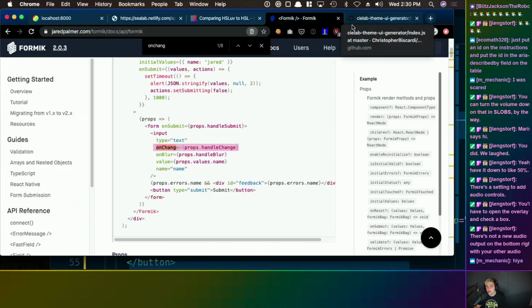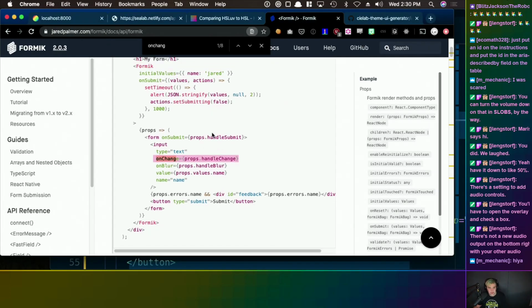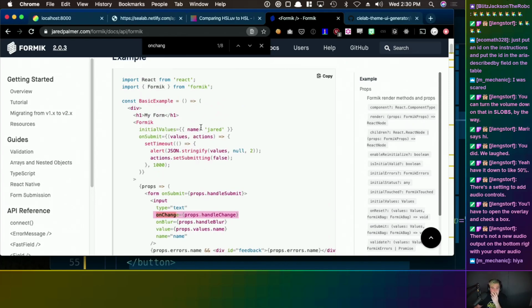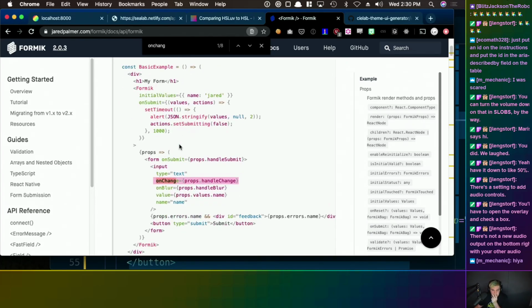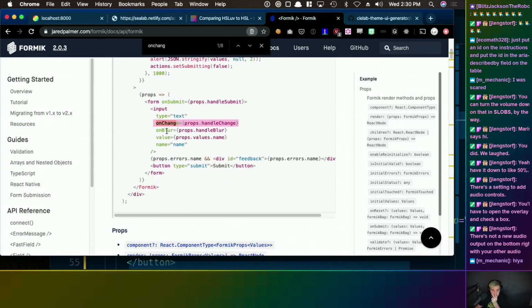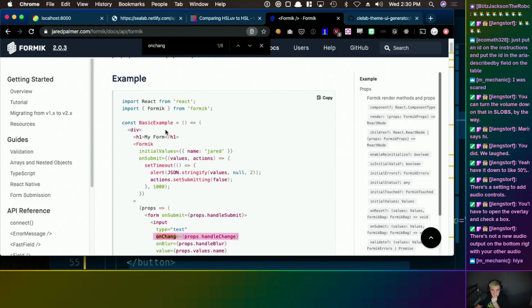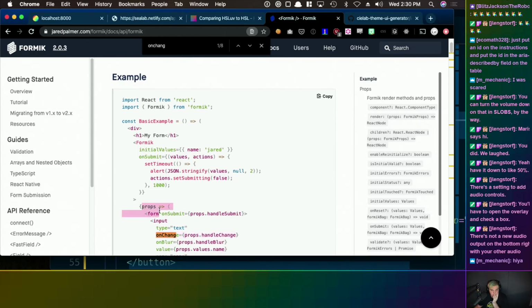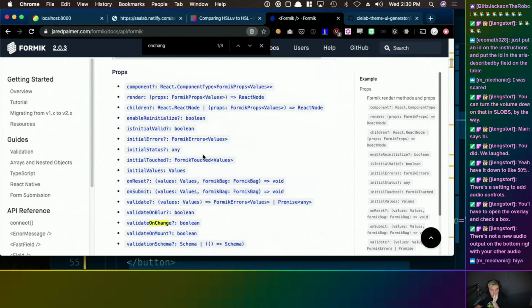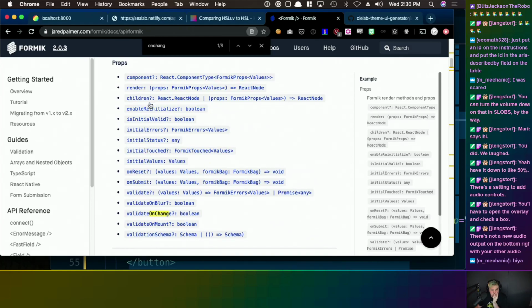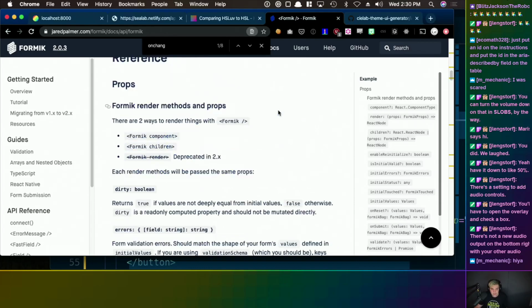Formik onChange. props.handleChange. Handle change takes the... Where's handleChange? Oh, is handleChange coming from... Okay. I don't really want to override the change. I just want to patch into it.